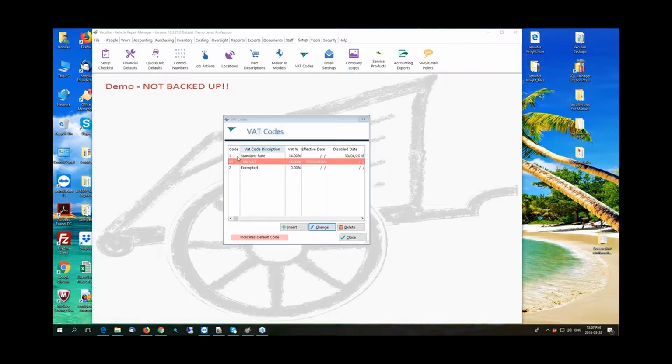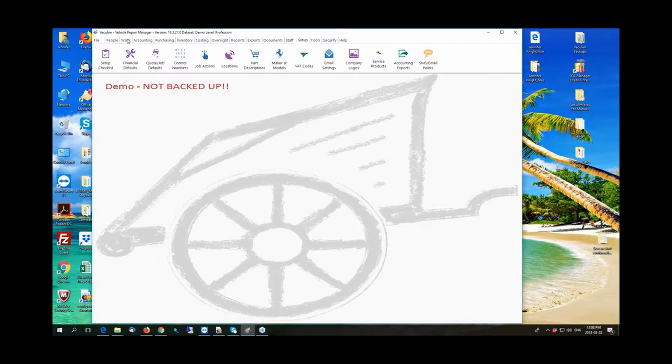All right, so let's continue from here. Once you've set your VAT code and you have your effective dates, which will be your start date for the 15% as the 1st of April, we can now continue. So I'm going to close this window and let's start at the quotes section. I'm going to run through a few different areas in Veculim with you. When I'm done with the quotes, I will open the floor for you for questions. Then you can ask me something before we move on to the next area.